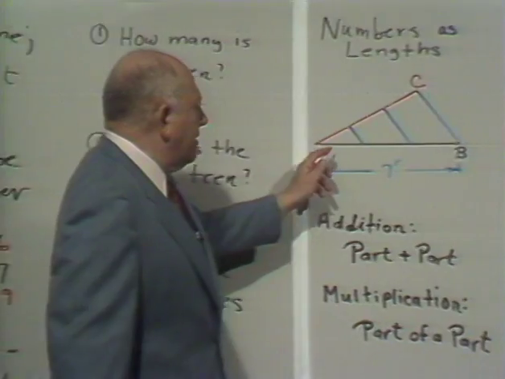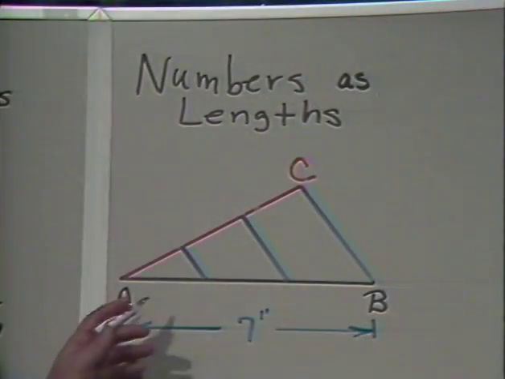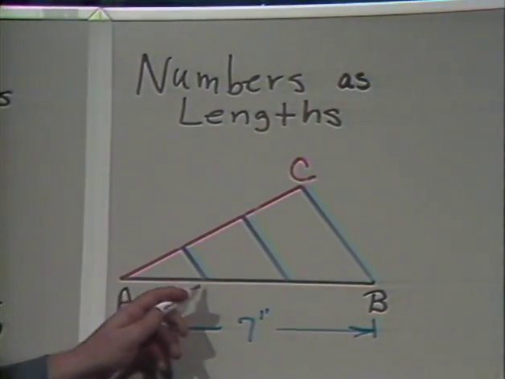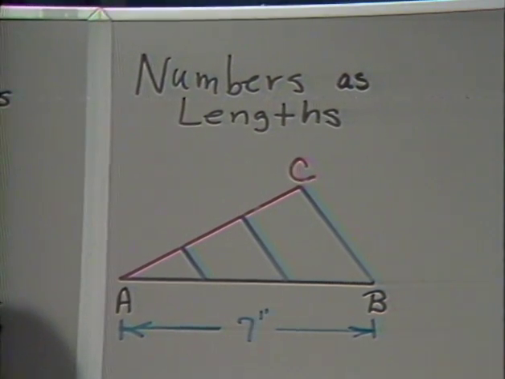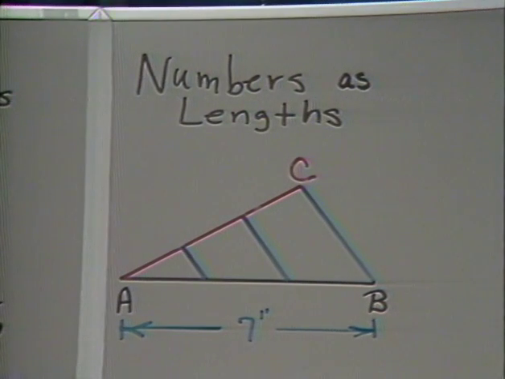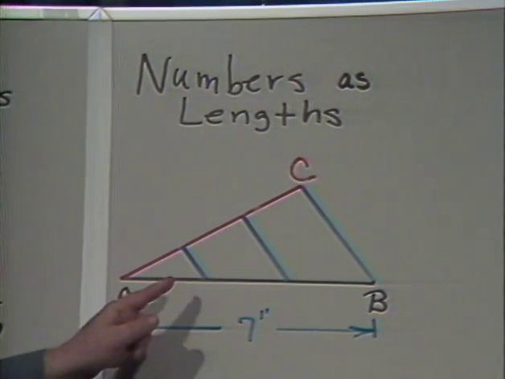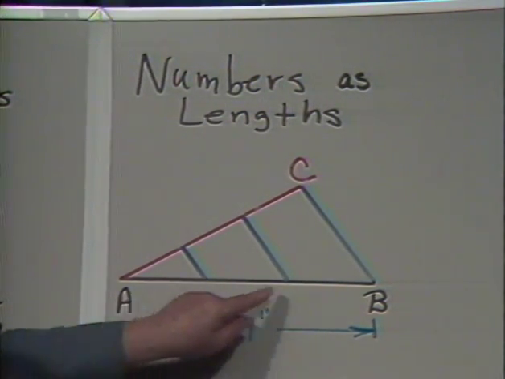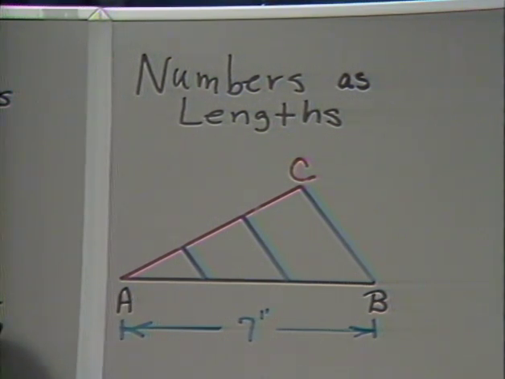Suppose you had a particular length. We'll call it 7 inches, but it could be any length. Suppose I wanted to divide that length from A to B into exactly 3 equal parts. Watch the technique for doing this. You see, one way of doing this is what I call the prayer method. You pick 3 points and pray that you divide it into 3 equal parts. The prayer method works better for some people than for others. The Greeks found a way that works for everybody.